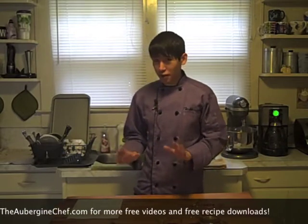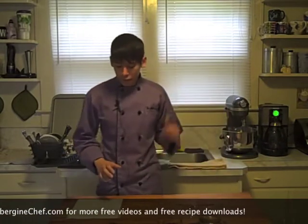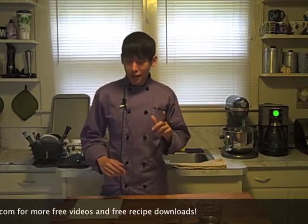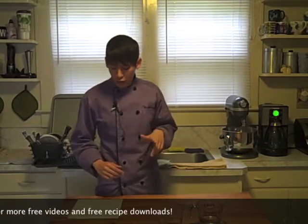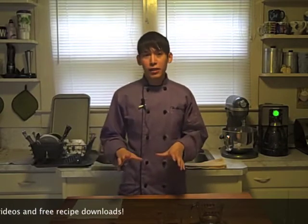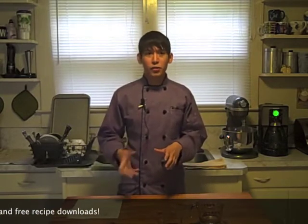Let's go ahead and get started. It's very simple. I have one pound of all-purpose flour, a quarter ounce of salt, seven-eighths ounce of sugar, and a quarter ounce of baking powder on the mixer. I sifted everything together except for the sugar, which I added after sifting to help break up any chunks and to help mix and aerate the ingredients.